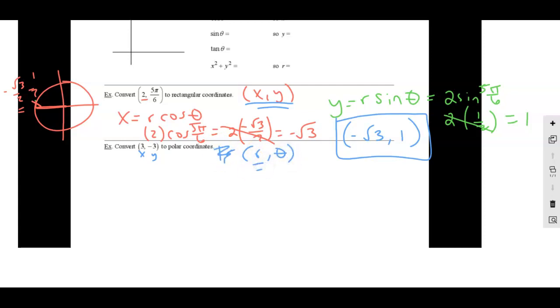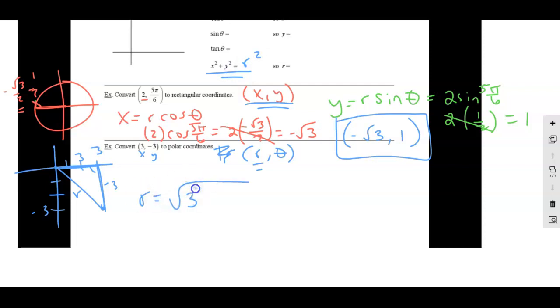Well, typically I like to find the r value first because I think that's the easier thing to do. But let's graph it. It's going to go 1, 2, 3 units to the right, and then 1, 2, 3 units downwards. So that point's going to end up there, where it's 3, negative 3. And then really what I have is that x dimension, which was 3, and this y dimension, which was negative 3. And then the r value is just the length of that hypotenuse, which, if you remember back up here, is really just Pythagorean theorem. So here r is going to end up being the square root of x squared plus y squared.